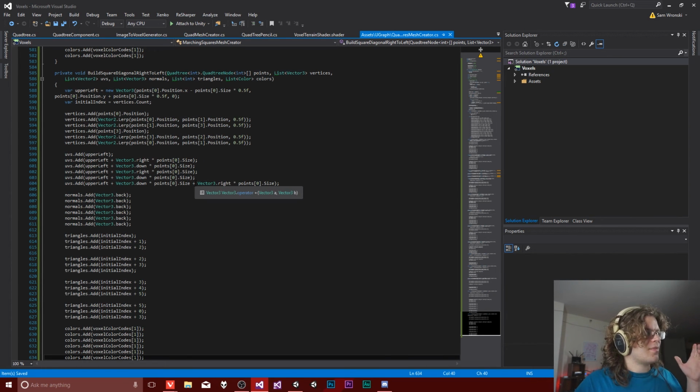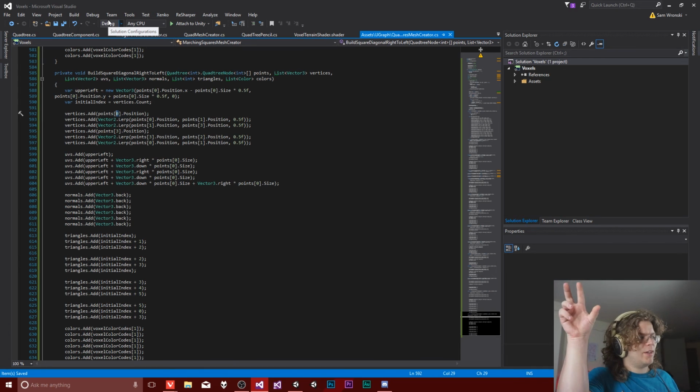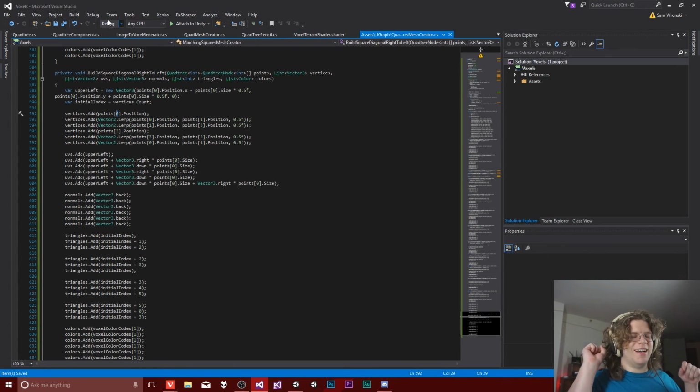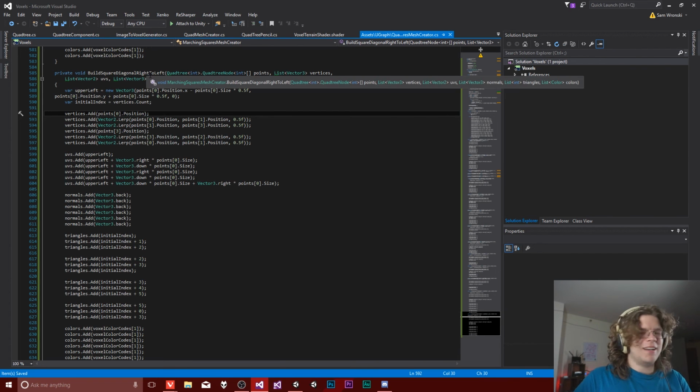So for the next one, we just need to do the same thing, but we need to start from top right to bottom left. I feel like my camera's reversed. It is reversed. Yeah, there. So anyway, we need to do that. So I'm going to implement that, and then we can check, see if it works. And then we have one more after that, and it should all be implemented. It should all work. I hope. If it doesn't, we're in trouble. But I will be right back.